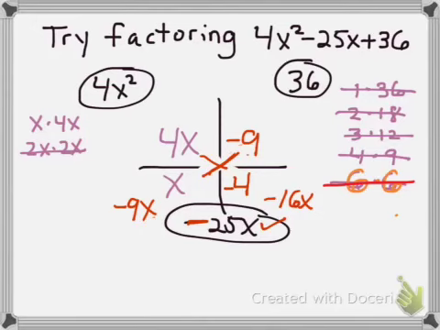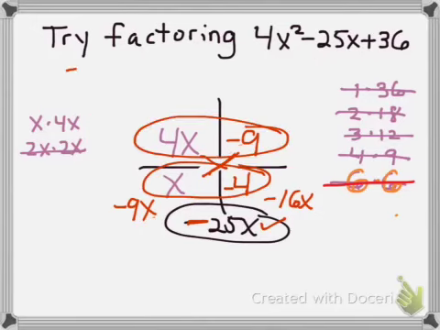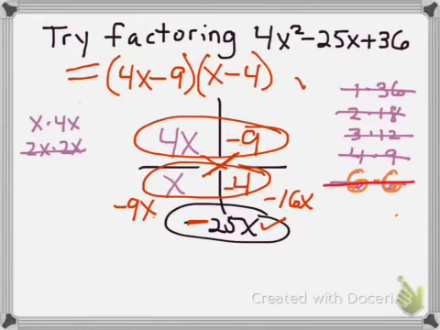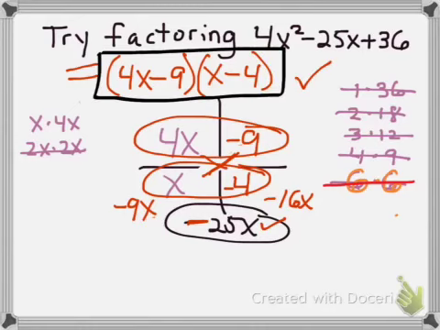So that would work. And one of our factors would be 4x minus 9, and the other factor would be x minus 4. And by the way, it doesn't matter which factor you want to list first over there. You could have said x minus 4 times 4x minus 9. That doesn't matter because the factors themselves can be rearranged because of the commutative property of multiplication. A times b is the same thing as b times a. However, these factors within themselves do need to be correct. It does need to be 4x minus 9, and it does need to be an x minus 4.